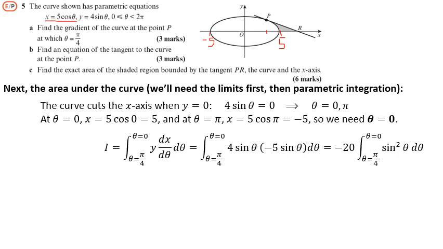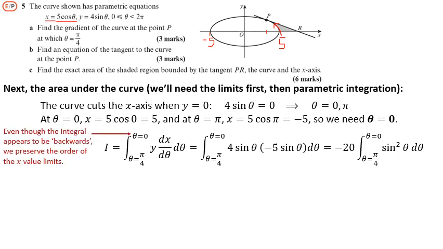And remember, we said that this might be a little bit strange and backwards. If we start from 5 and we're working anti-clockwise around this ellipse, which is what happens if x is 5 cos theta, we're varying from 5 to 0 to minus 5 to 0 to 5. And at the same time, y is going from 0 to 4 to 0 to minus 4 to 0. So we're going anti-clockwise around the ellipse. And that means that we start at x equals 5 and we finish at p. And that's why these limits may look like they're a little bit backwards.